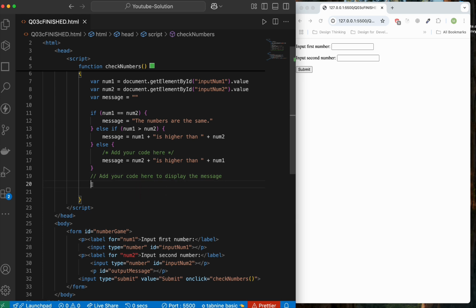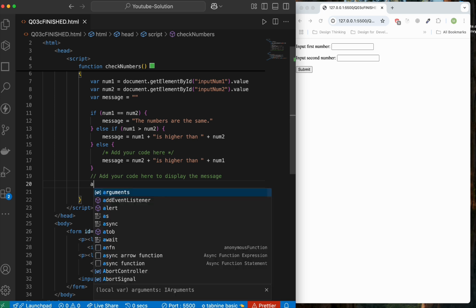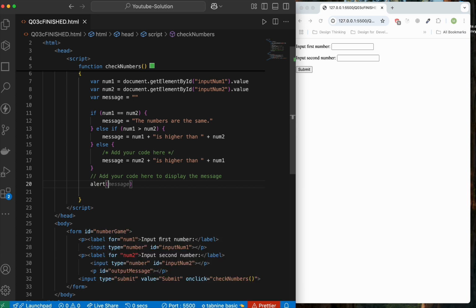So in the books you can find that there are 3 types of ways you can show the masses. One is alert, another one is prompt, another one is, I think, confirm, which is not exactly a way, but you can also see how the confirm thing is working there. So here we will add alert, and then what will we show? We actually show the masses, is it? So we'll just put that particular variable here.